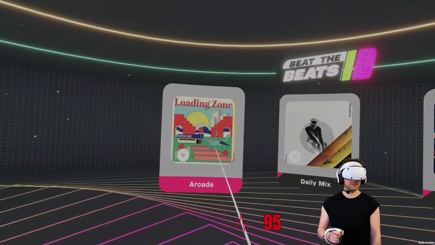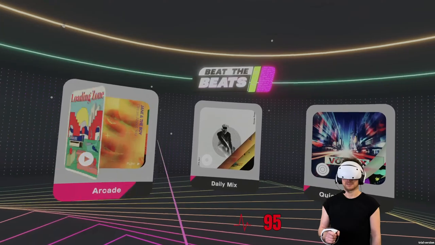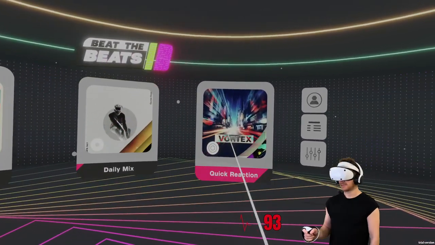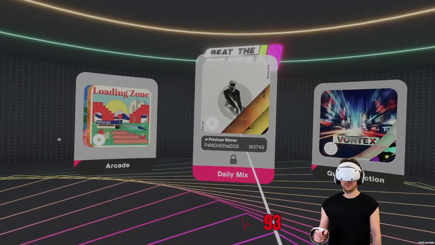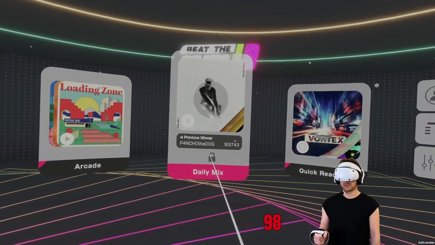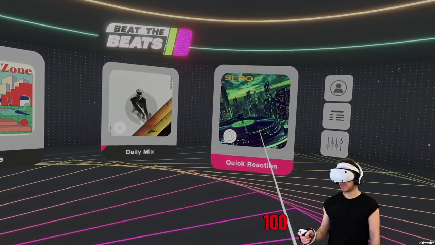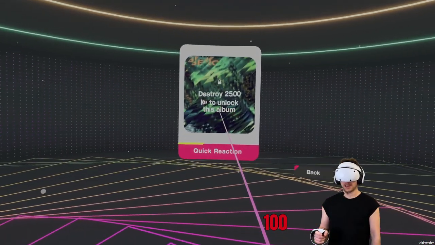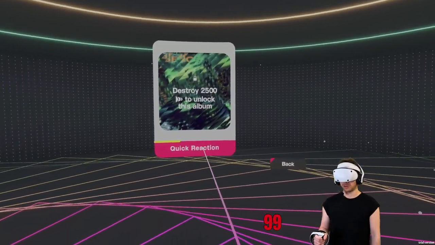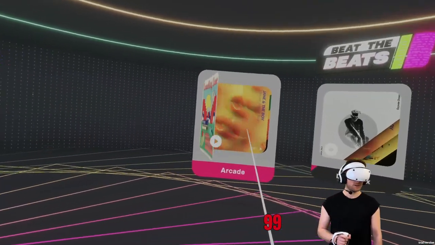So arcade is what we've been doing. We've also got the daily mix and quick reaction mode. We'll do some daily mix. Oh, it's locked. And quick destroy 2,500 to unlock this album. All right, okay, so you've got to unlock it.